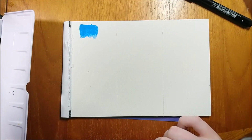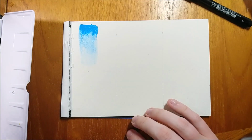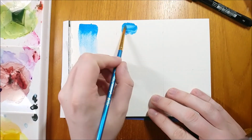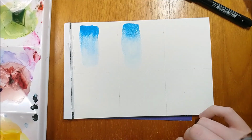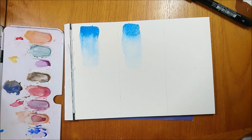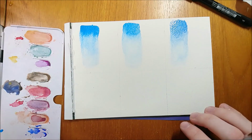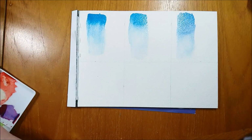So I'm painting the Cerulean Blues out on rough textured paper, 300 GSM. This way you should be able to see whether the paint granulates or not, and how heavily. Now, as I've done before, I'm not going to label which brand they're from until the end, when they're all dry. I'm painting a heavily saturated swatch at the top, and then I am flooding it out and blending it out with a clear wash of water underneath to see how much the pigment moves and flows in the water. Cerulean Blue is generally quite a good flowing pigment, and it can sometimes be hard to re-wet on the pan, so softer brands that contain more honey definitely have an advantage for this colour.